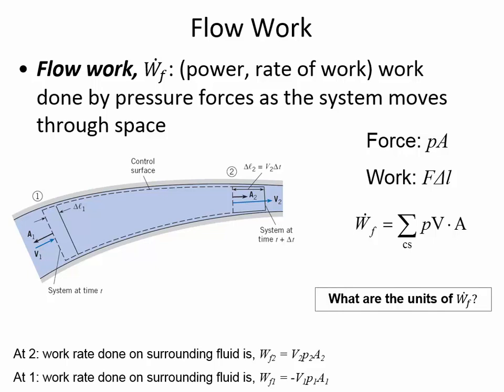So what are the units of work flow? If we looked here at the units of the three components, the pressure is newtons per meter squared, the velocity is meters per second, and area is meters squared. So what's left, if we cancel out these terms, is Newton meter per second. What is a Newton meter? Do you remember from physics? A Newton times a meter is a joule. Okay, so we have joules per second, which is the same as watts. So the units are units of work, as they should be.